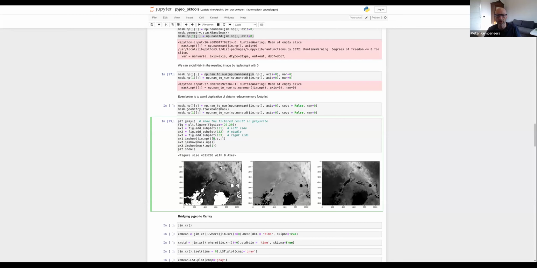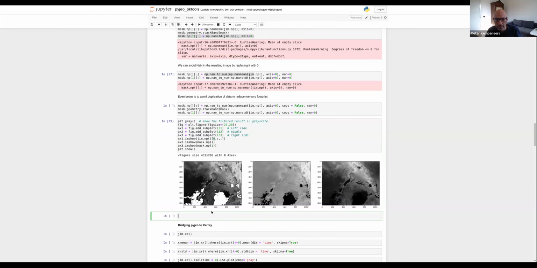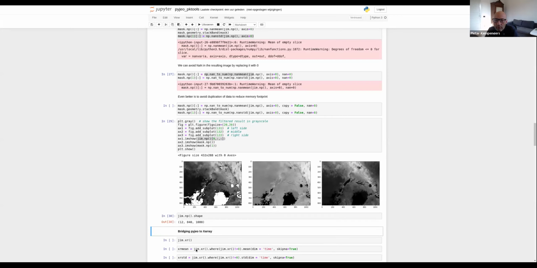So let me show this in the next cell here. The gym, if we look at its shape, has 12 planes, 840 rows, and 1080 columns.